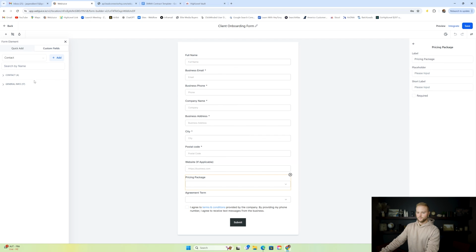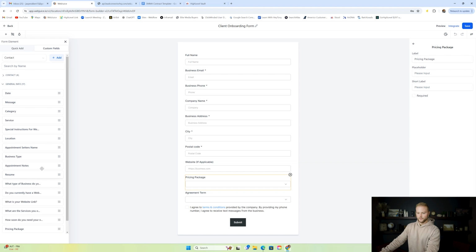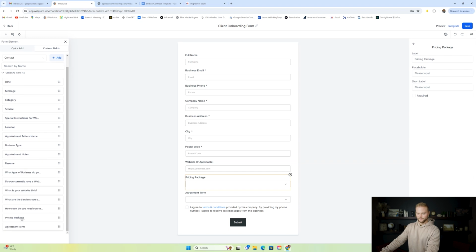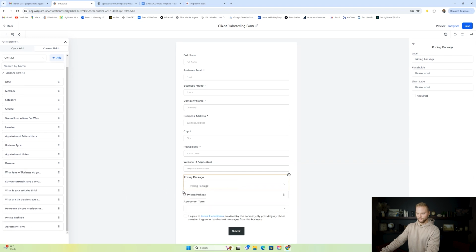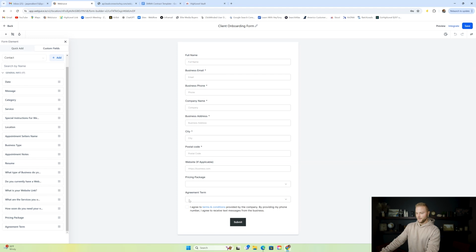Once both your fields that you've created, this one, pricing packages and agreements, are saved, you'll go under your custom fields, you'll go to general info, you'll go all the way to the bottom, and you'll see them, they've been created down here at the bottom. You'll just drag them onto the form like I have them on there right now. But anyway, that's how to create the form. All of these are native fields except for these last two. These are the two that we need to add and create as a custom field. And then once you're done, you'll click save up at the top here.